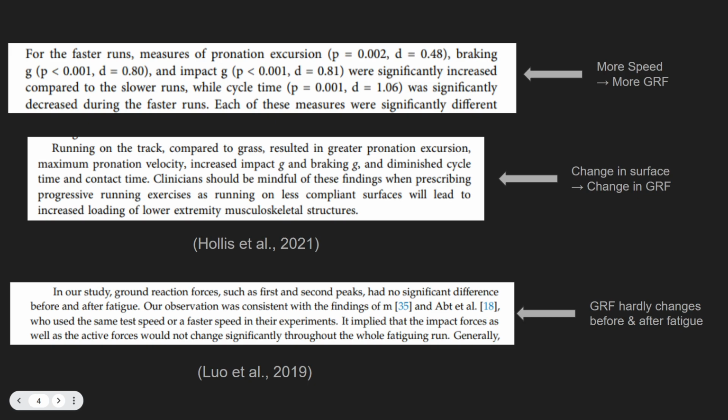And what I found out is that you can adjust the amount of ground reaction force that is occurring. Basically, the faster the pace someone runs at, generally the more ground reaction force occurs. If they're running on a stiffer surface, that will decrease contact time on the ground and increase total ground reaction force. If you're running on a softer surface, that will increase contact time and decrease ground reaction force. And this is pretty consistent regardless of how exhausted you are.